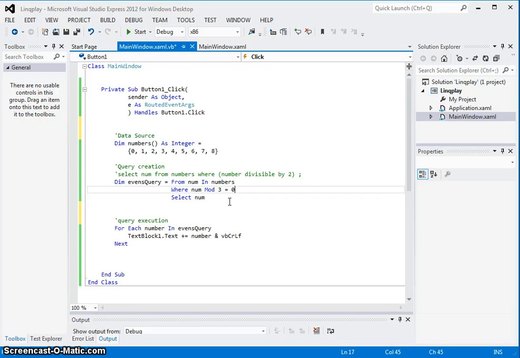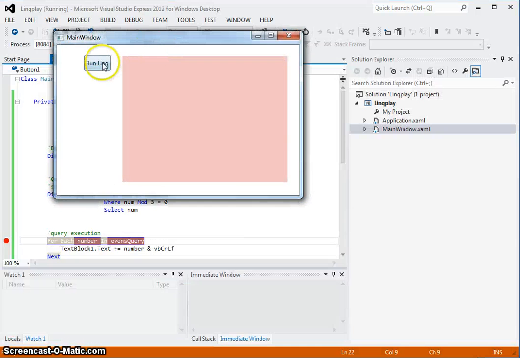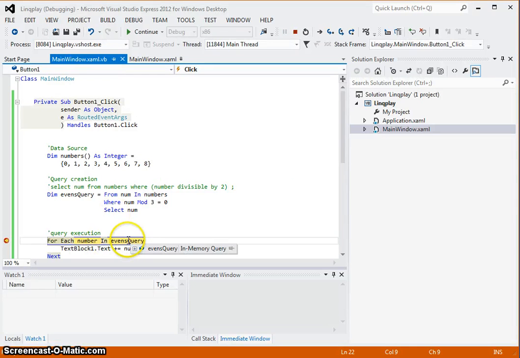So that's a quick look at the very basics of Linq, of creating a query, of accessing the results of the query, this evensQuery here. Just before I go any further, it's worth putting a breakpoint on here, running this code again and using the debugger in order to see what the result of the evensQuery is, because you notice we didn't have an "as" in here. We're just declaring it, and it's declared as this Linq statement. So it's worth seeing here.